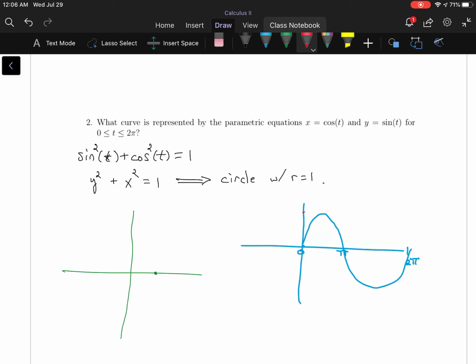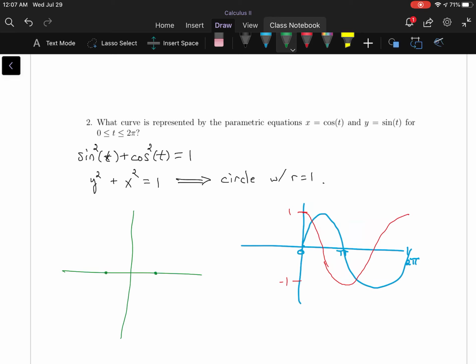And the cosine curve starts at 1 and is going to drop down like that. And so that is going to span from +1 to -1. All right, so let's look at pi. So at pi, when t equals 3.14159 and so forth, we have that x is cosine of pi, which is -1, and sine of pi is 0. And so that's going to put us here.